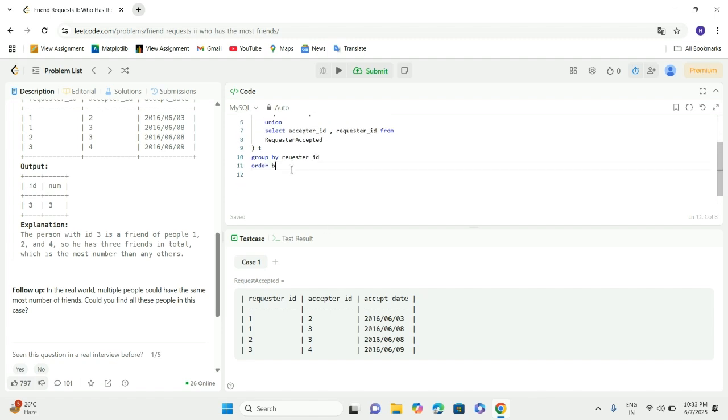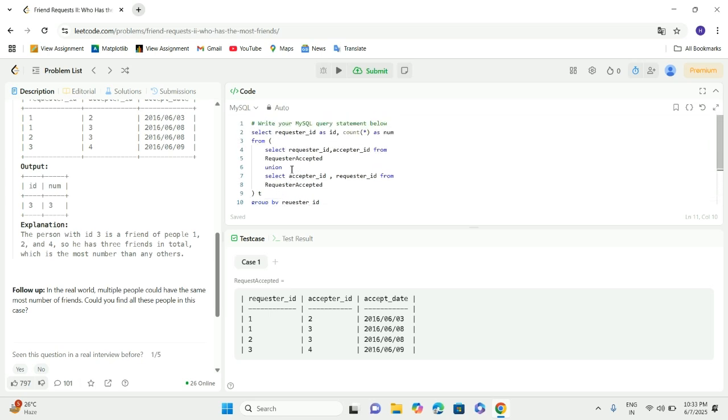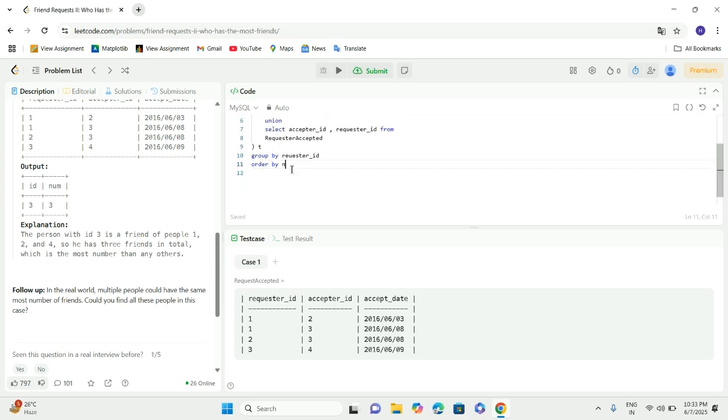Now order by num in descending order and the limit is 1. I am running it.